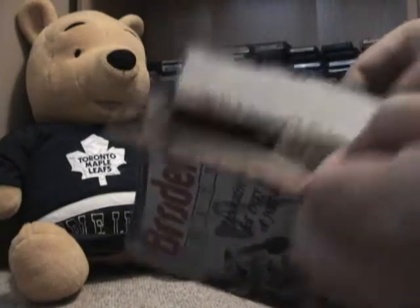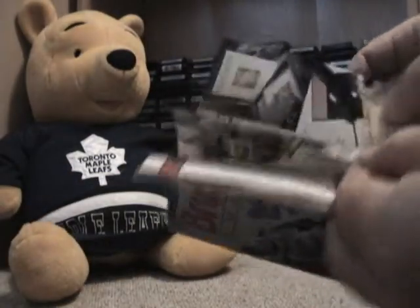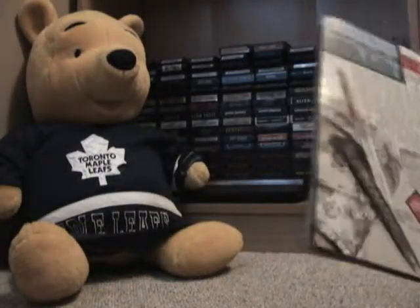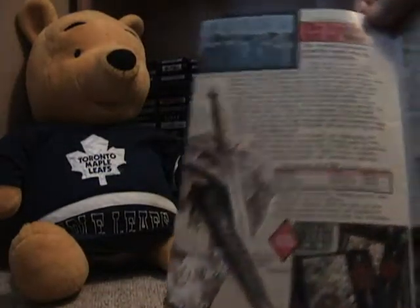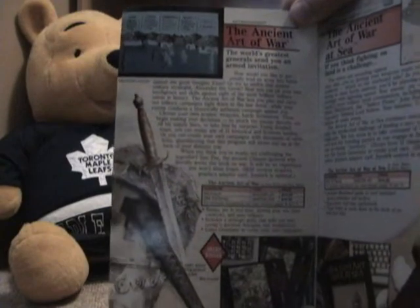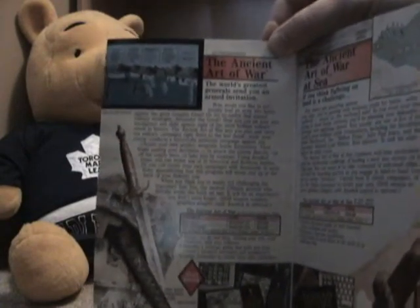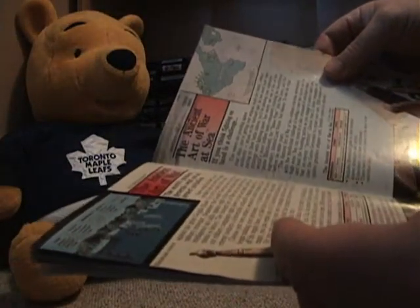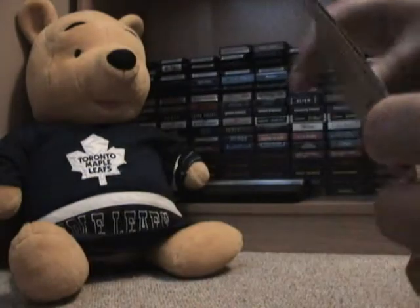I'll skip some of the boring banking, financial stuff, and word processors. Here's two great PC games that also came out on Apple II — Ancient Art of War. I used to have that when I first got a PC, an 8088 machine, way way back. That's one of the games I had — great strategy game. And then also Ancient Art of War at Sea. Those came out for the IBM and also on the Mac.